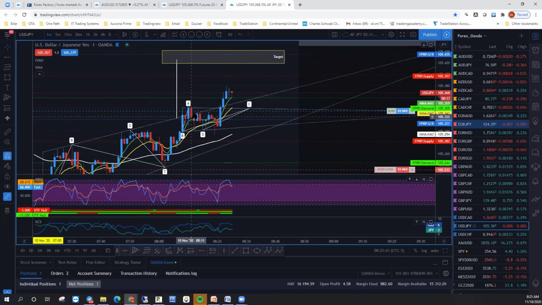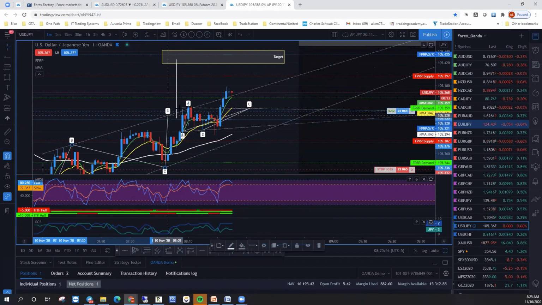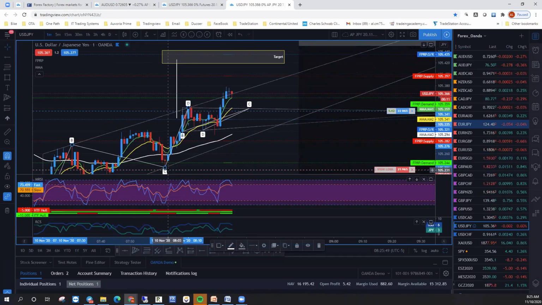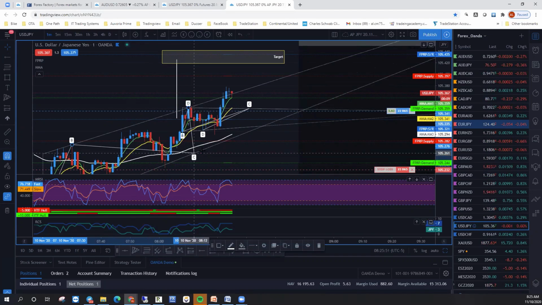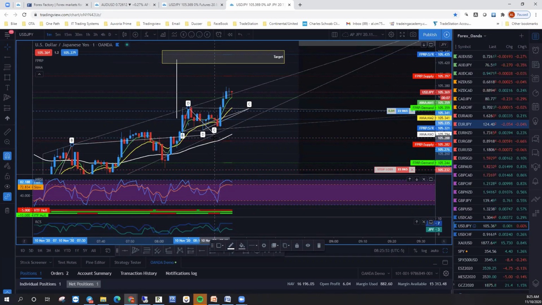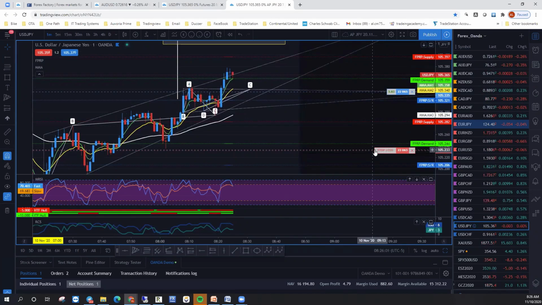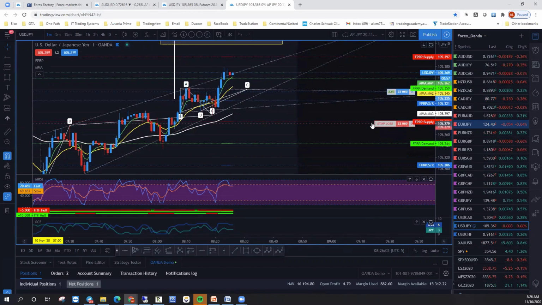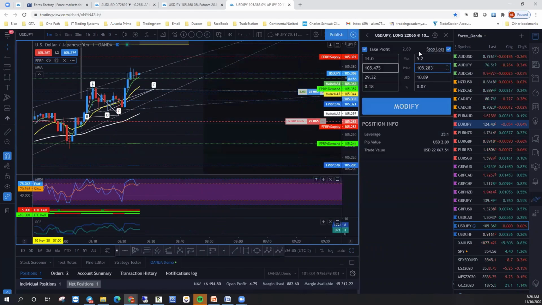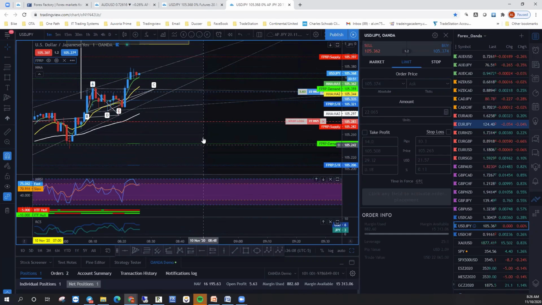We did get a breakout here. So this is actually starting to get a little bit more strength to the upside. If I move this up to here and move this over to this area, this is sort of the new range that it's working with. I'll move my stop up a little bit. Protect some. That puts me into a 5 pip stop loss.